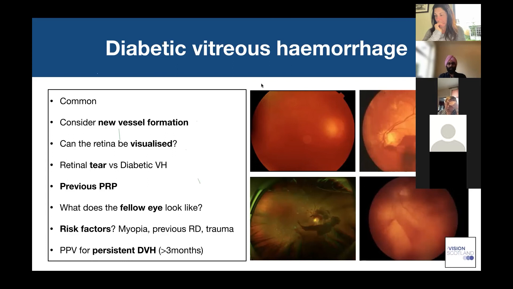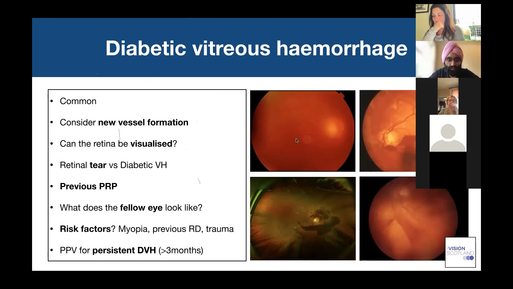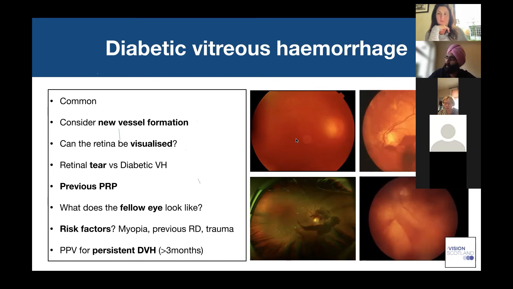When I see a patient with a diabetic vitreous hemorrhage, I want to know whether they've had previous panretinal photocoagulation. I do an ultrasound examination to make sure the retina is attached — you don't want to miss an underlying retinal tear. A vitreous hemorrhage in a diabetic isn't always related to their diabetes. Think: has this patient developed a retinal tear or retinal detachment? Are they a high myope? What does the fellow eye look like — does it have peripheral myopic degeneration, lattice changes, or a previous retinal tear?